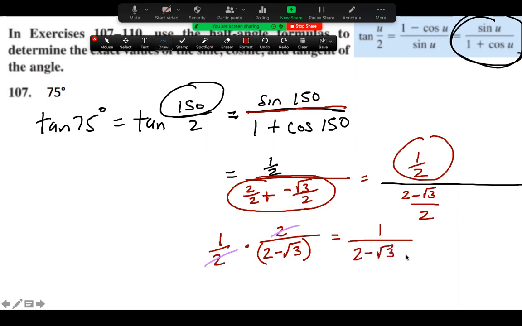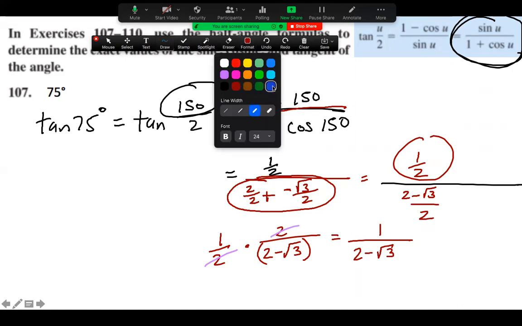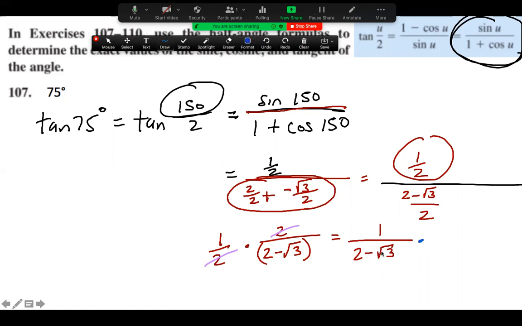Now, that is all well and good, but again, the old-fashioned rule in math is that you're not supposed to leave a square root in the denominator. So since this is a two-piece denominator, the strategy is to multiply by the conjugate, which is the denominator, but with the opposite sign in the middle. So instead of 2 minus √3, it would be 2 plus √3. And whatever you do to the bottom, you have to do to the top to keep the fraction consistent. In other words, to be multiplying by 1.